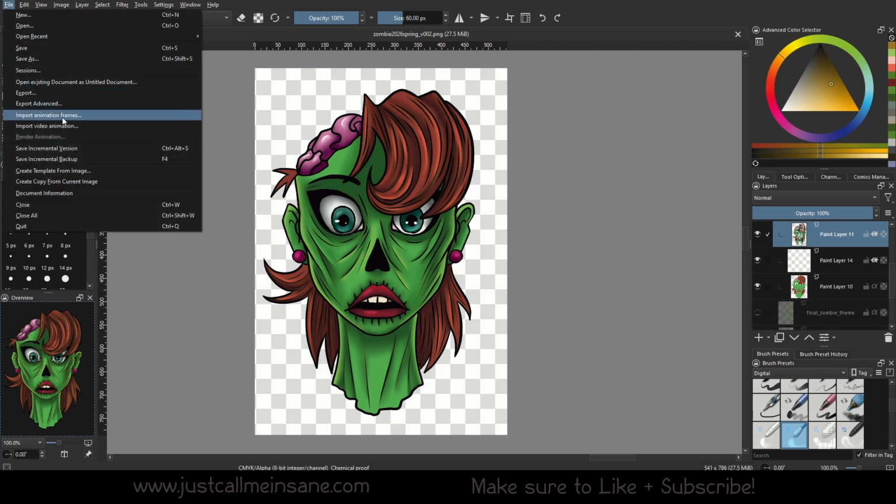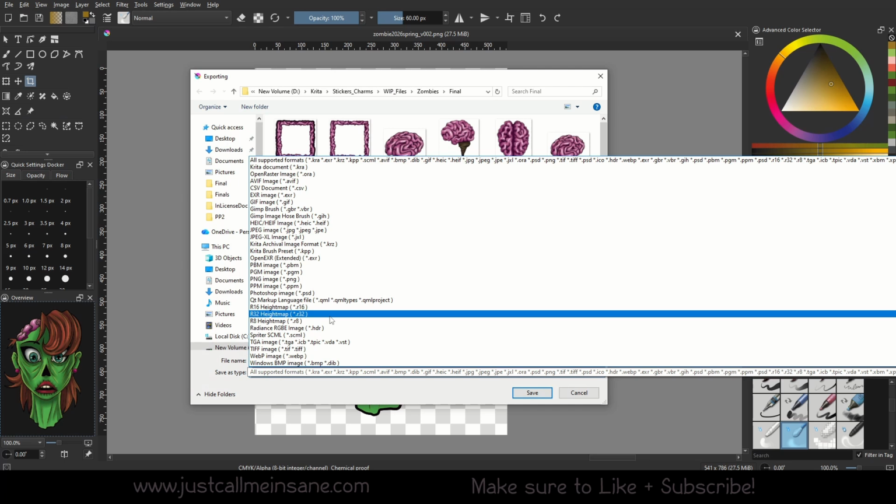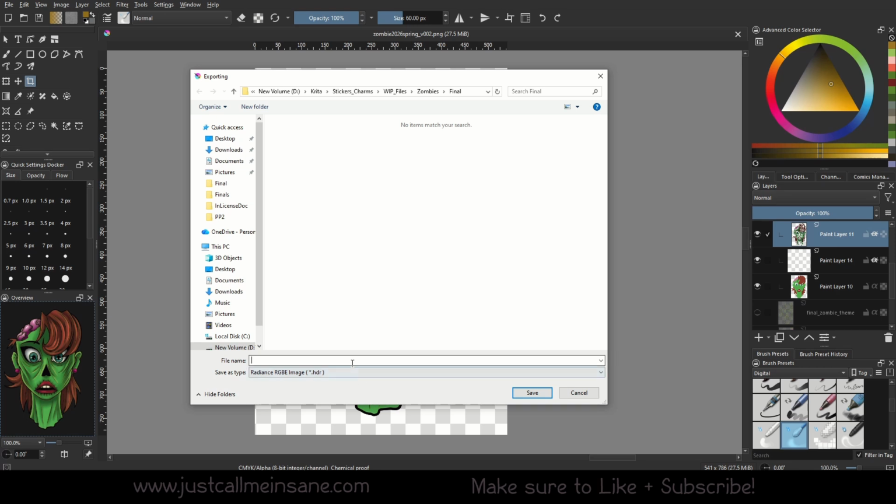But if you go to File Export Advanced, I don't know all the file formats offhand, but some of these will have extra settings that pop up with the dialog box. One of those is HDR. I was actually thinking about it. HDR files probably would have more options for an advanced export because of how they're used. I personally have only used them for rendering backgrounds or environments for lighting and things like that. I don't have any experience using them outside of that. So I'm just going to show what that looks like.